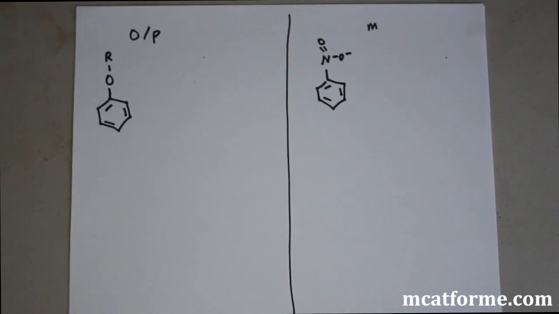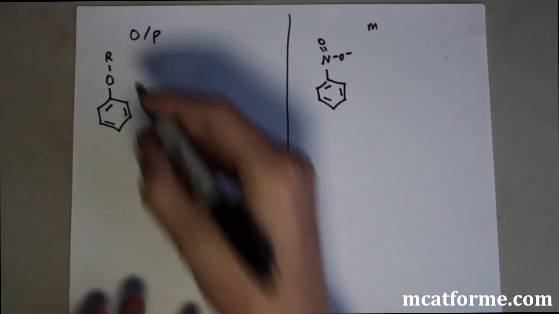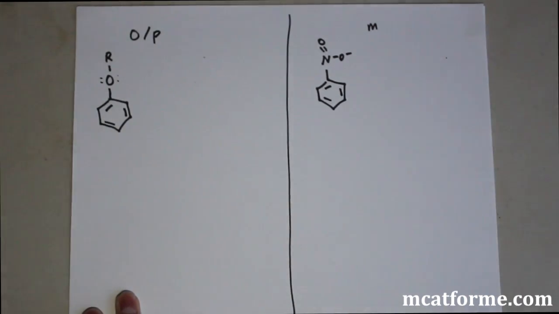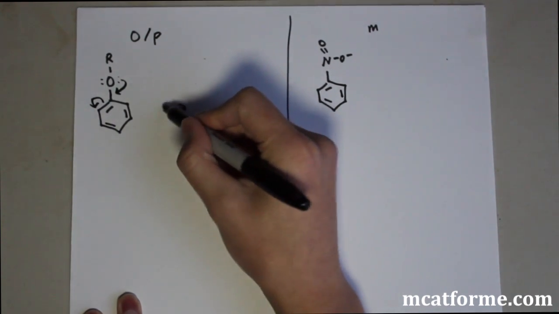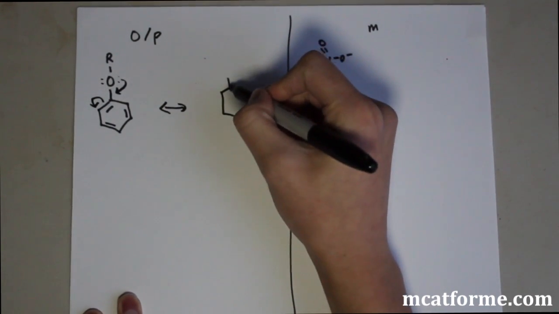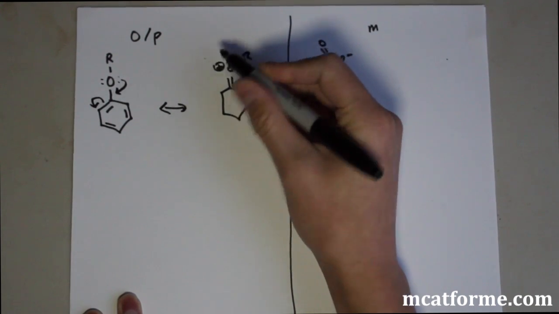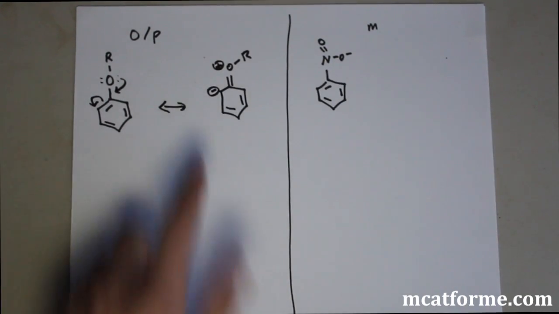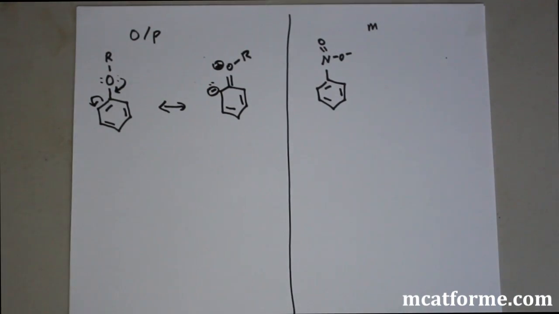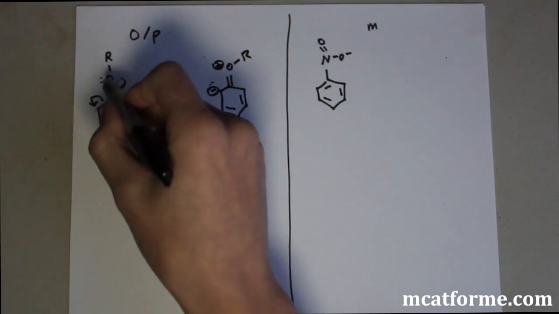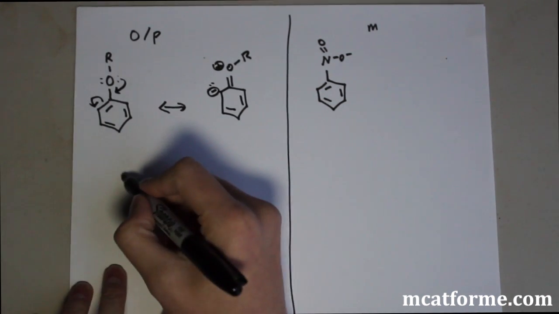So now you may be asking, what did I even mean by electron donating and electron withdrawing? An easy way to remember is if it has electrons that can donate into the benzene ring, it's going to be electron donating. Let's see what that looks like. We know there are two lone pairs of electrons on that O right there. If we push them down like that, we can get a resonance structure that looks something like this. And these electrons, this would be a lone pair, can resonate throughout the entire ring. Because electrons were donated from that OR group, we would call this electron donating.